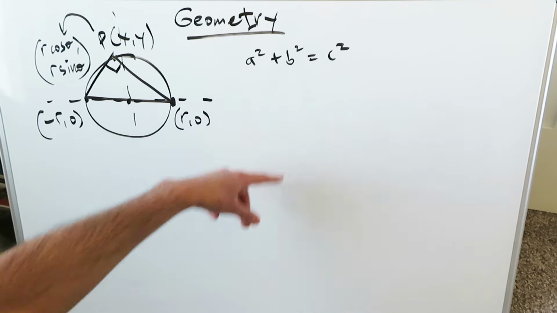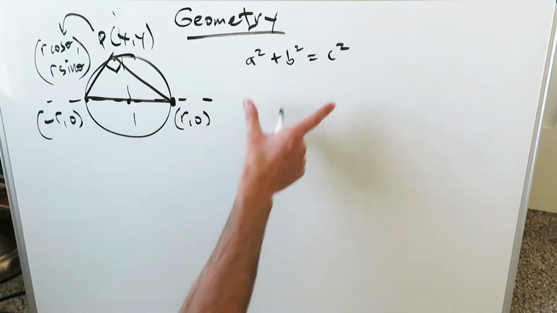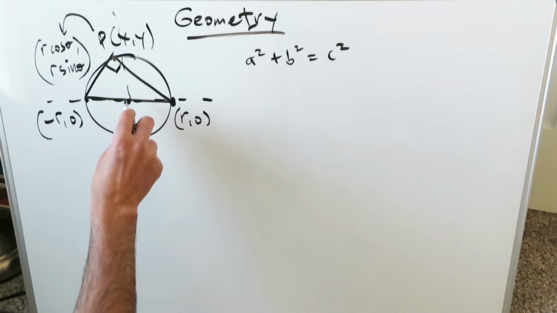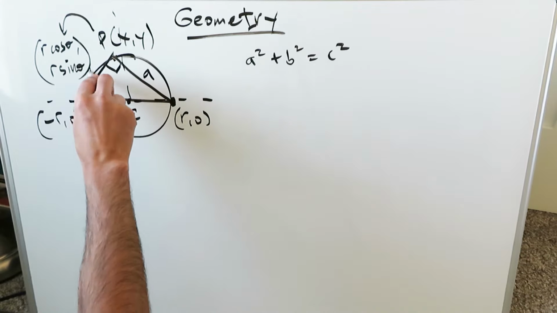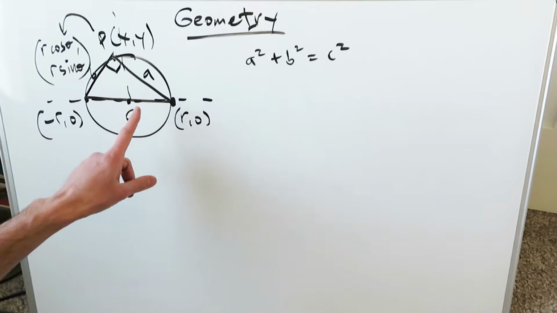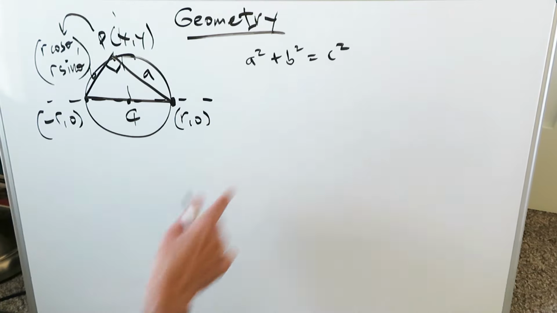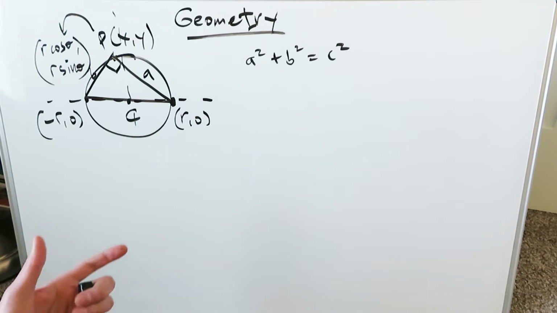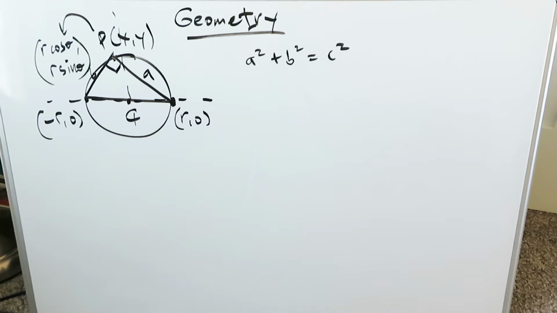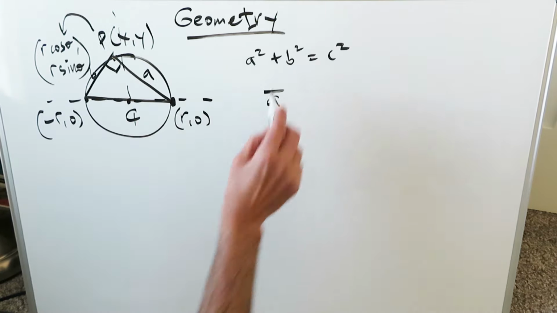Think about this property: a square plus b square is equal to c square for a right triangle, and it holds true. If I'm calling this c, I'm calling this a, and I'm calling that b, and I can determine the lengths of these segments and run them through this, if they check out, they're good, then we know we are looking here at a right triangle, or you can say a right angle triangle. What will be my segment a?